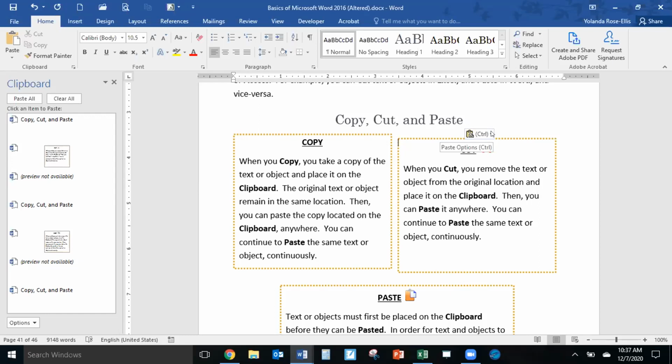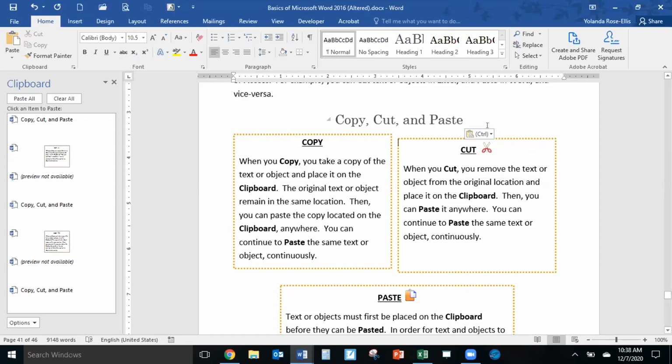Let's go ahead and click it again. The second one was merge formatting. We already did merge formatting. The third one is use destination styles. Now click use destination styles.